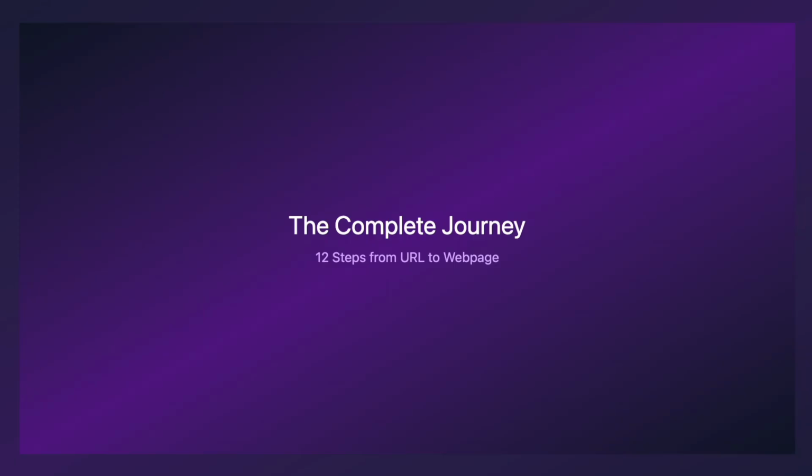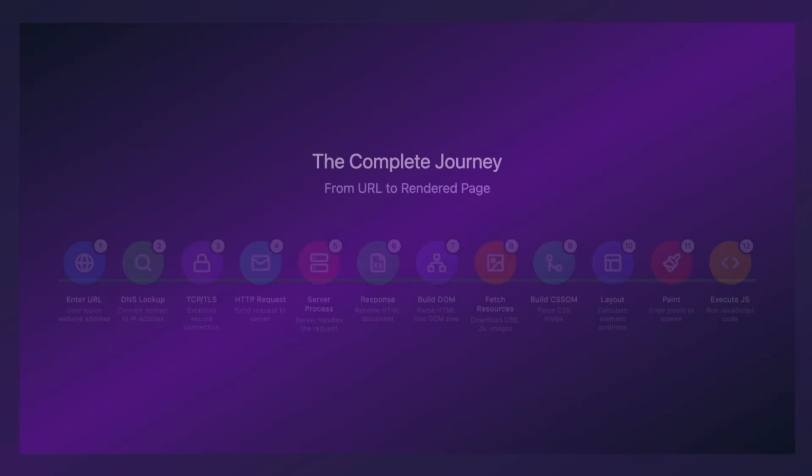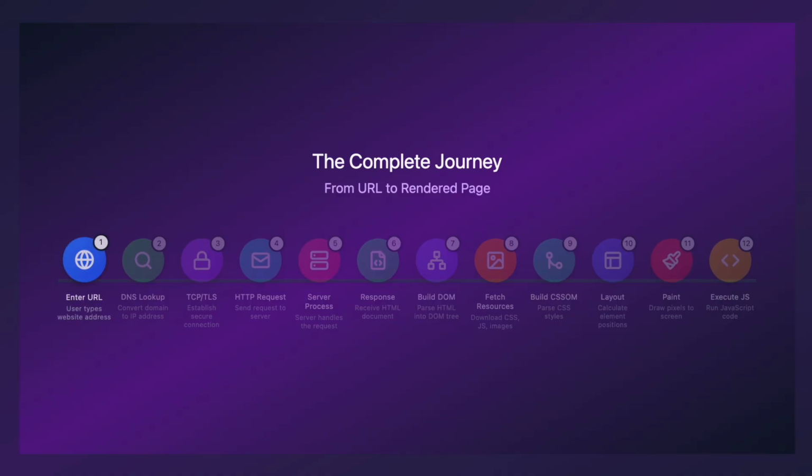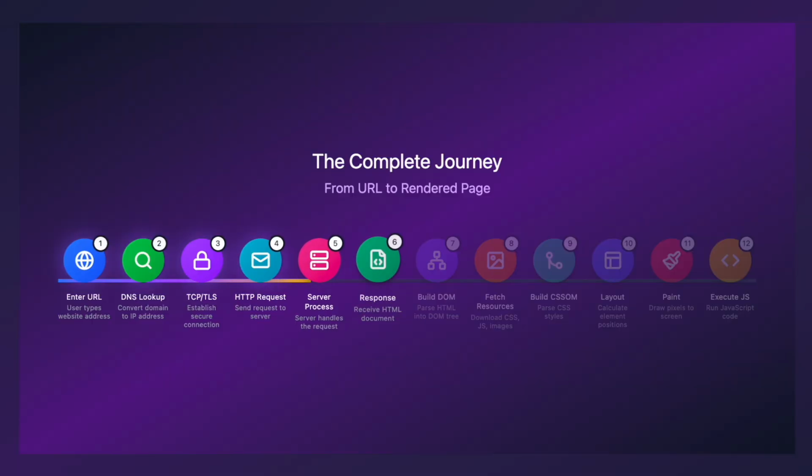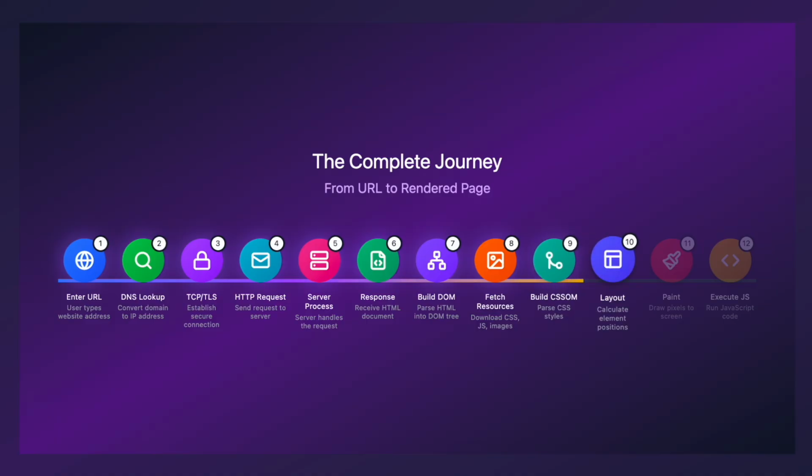So let's quickly recap the whole journey. You typed a URL, DNS finds the server's IP address, the browser opens a secure connection, it sends an HTTP request, the server generates and returns HTML, the browser builds the DOM, fetches resources, builds a render tree, performs layout, paints pixels, runs JavaScript, and caches assets. All of that just to show you a single page, and it happens in a fraction of a second.